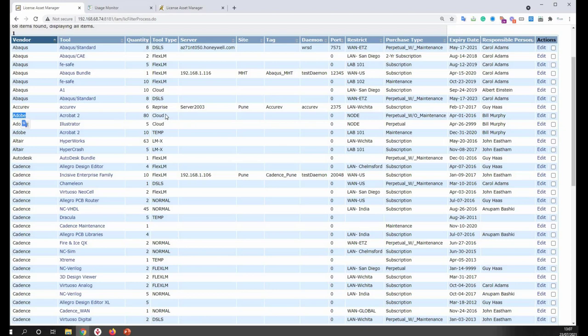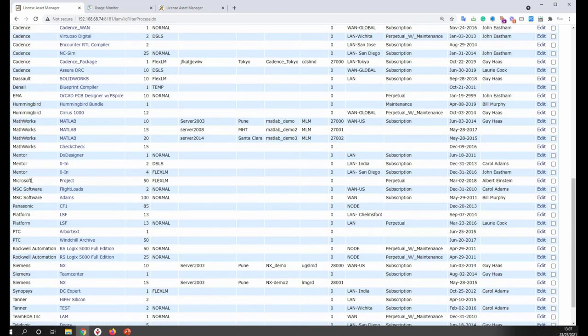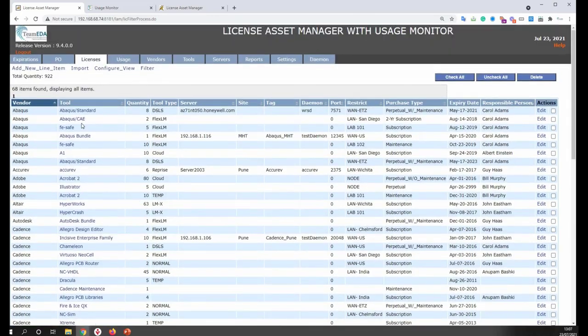LAM isn't able to monitor those, or LAMUM isn't able to monitor those, but it's a SAM tool. So what we've done here is we've just added all the software that we have. We were also talking about Microsoft Project, 50 licenses. So it gives you the ability to look after all of this software information and give you that complete dashboard as to what you have, how many you have, how it's controlled, are there any restrictions, how does it work, expiry of your contract, and who's responsible for them.